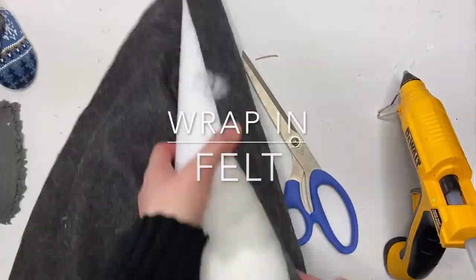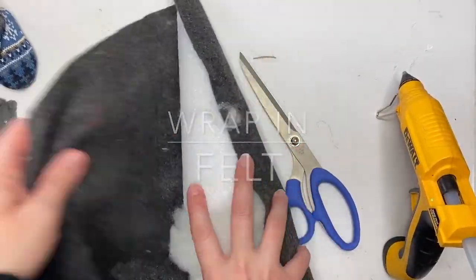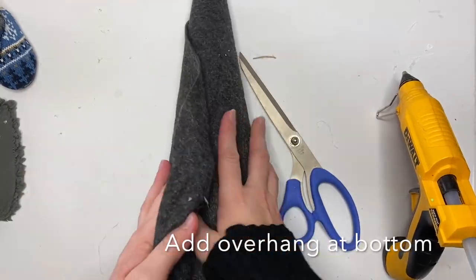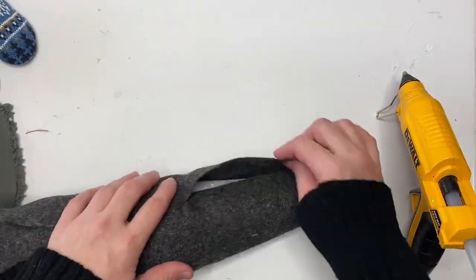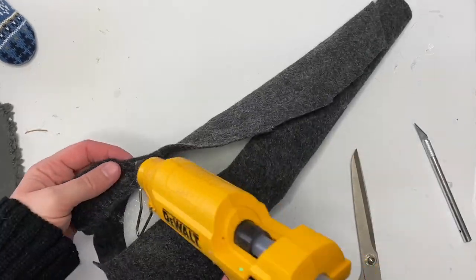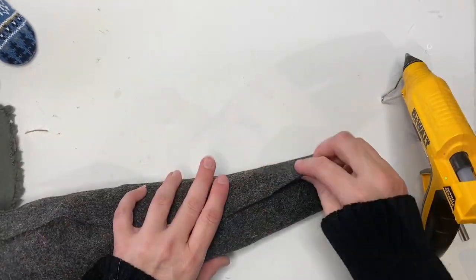In order to close this gap we're just using a little polyfill — you can use just fabric or fleece. Wrap it around, glue it, and repeat until it's solid. Next up we're going to wrap the whole thing. You don't have to wrap the whole thing in felt; you can cover just the bottom — just make sure there's a bit of an overhang because that will be seen.